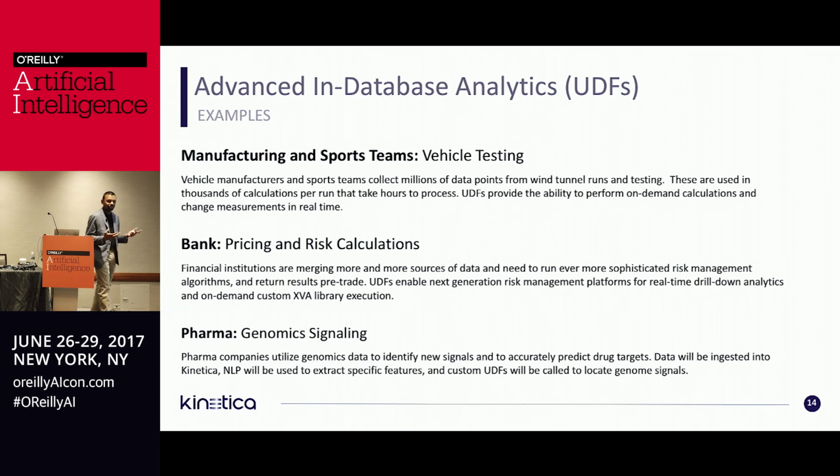So that's one advantage of using machine learning with vehicle testing. The second is in the financial industry. I've personally been part of a number of these. Pricing and risk calculations is a classic example. Asset management, market risk, another great example. I worked with global equities teams where you have to consolidate trade information. You have to do end-of-day valuations based on certain spot ladder changes. All of these are very, very fast when you use GPUs to accelerate them.